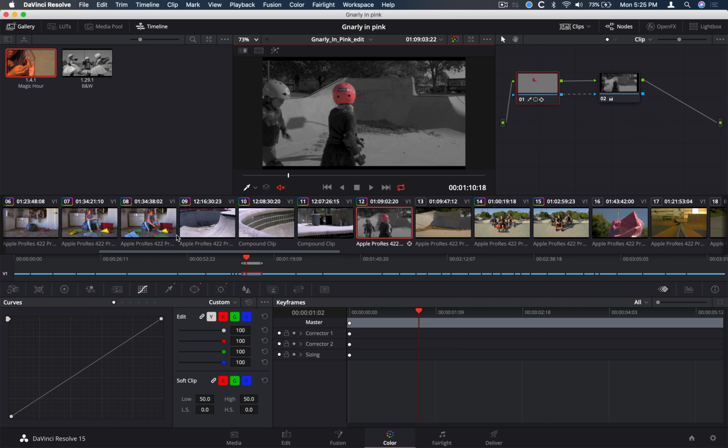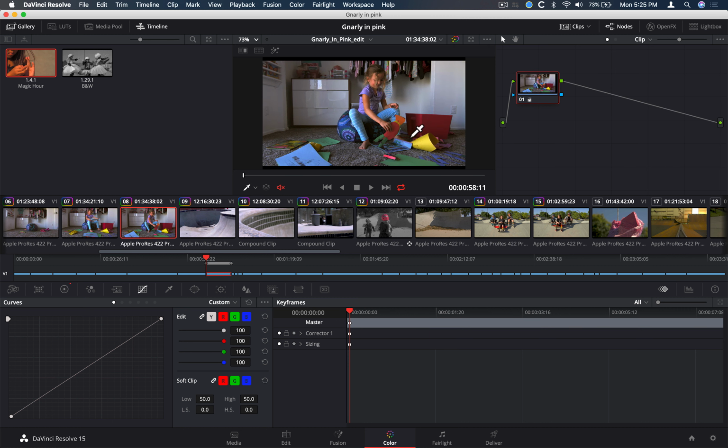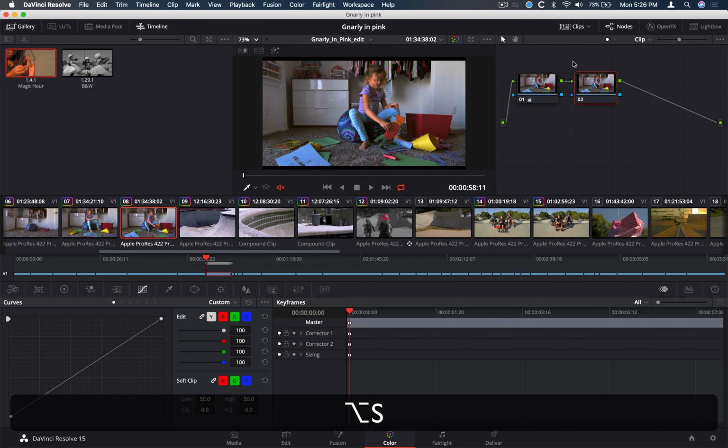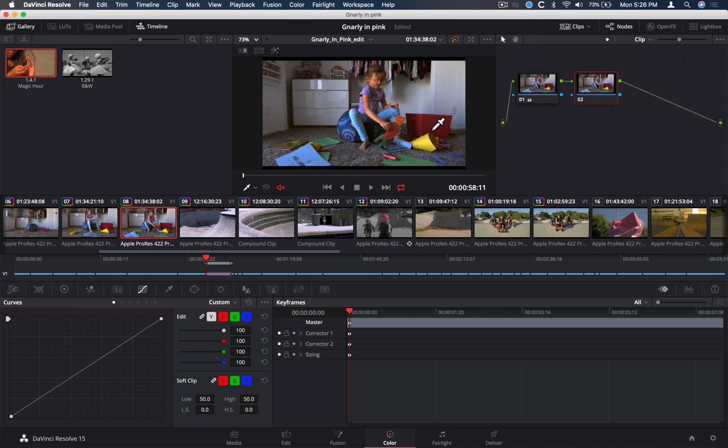So moving on to the next clip, we'll jump to clip number 8. We've applied some color correction on it. So the next thing we want to do is use a secondary to change the color of this little basket right here so that it matches a little bit more the bluish tone over here. So instead of doing this qualification on this node, we need to do a new node because this is a new correction. We'll add a serial node, or option S. So I'll first use qualifiers to highlight just this pink color.